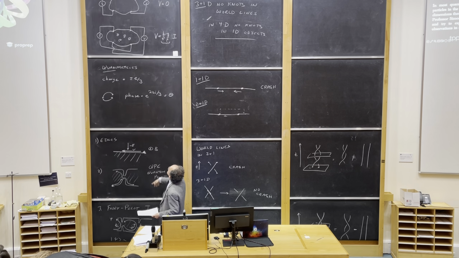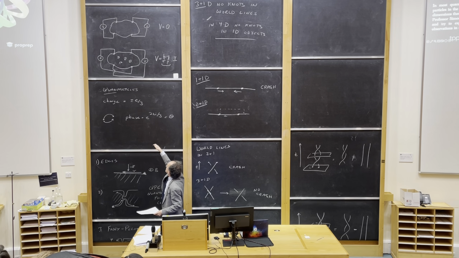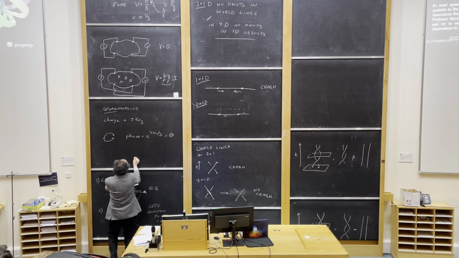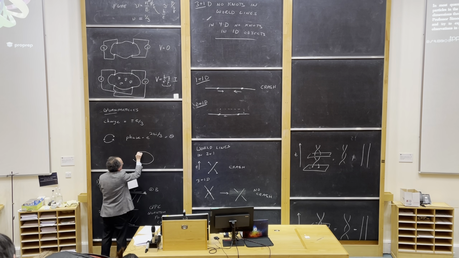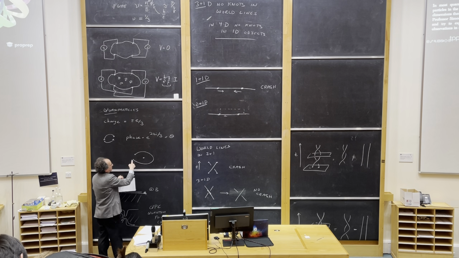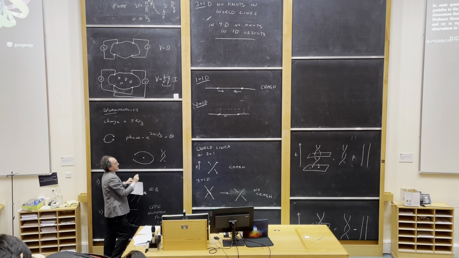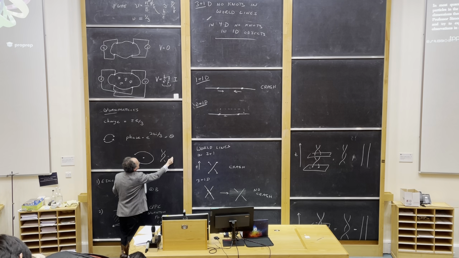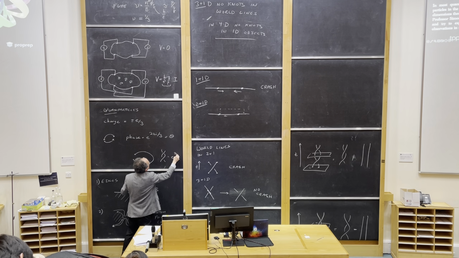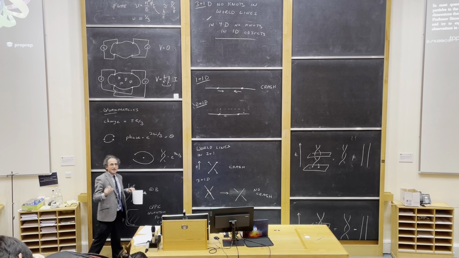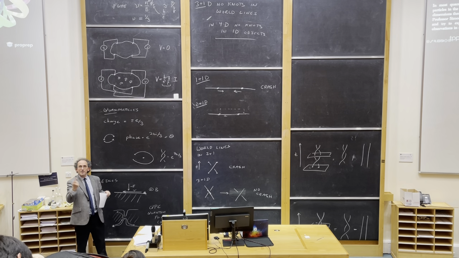If you insert a quasi-particle into the loop, you have one quasi-particle going around the loop, another quasi-particle inside the loop, and one goes around the other. That's the same as doing this. This is two exchanges, so you get a phase of either 4 pi i over 3. Is that clear? Exchanging twice is the same as one going all the way around the other.